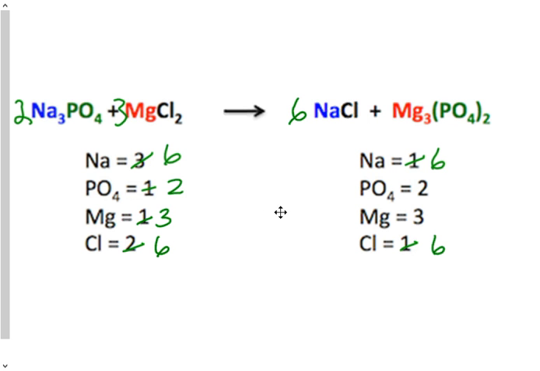This one's balanced. So the nature of balancing chemical reactions is finding a nice place to get started, getting those things to balance first, and then tweaking everything else to get it to balance. It's a little trial and error, but it works out okay.